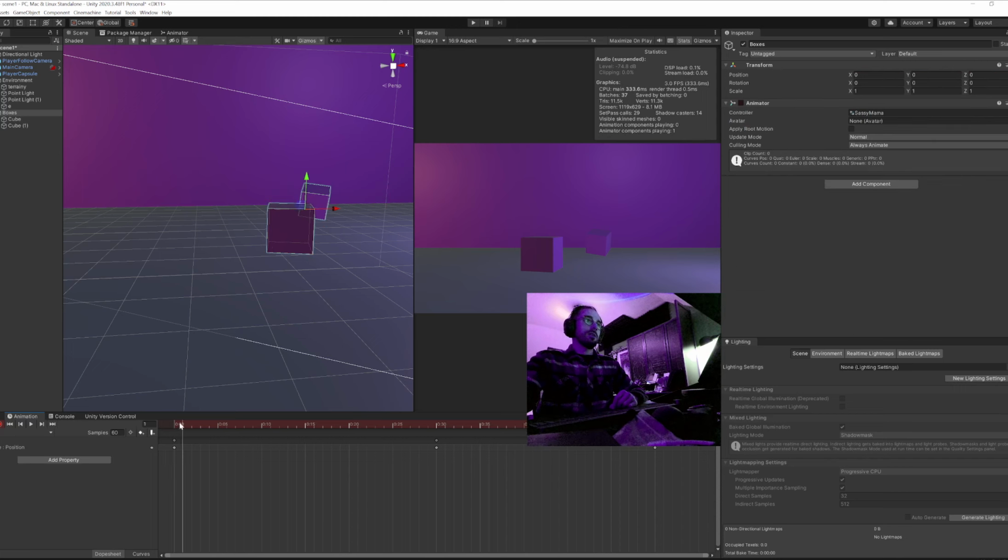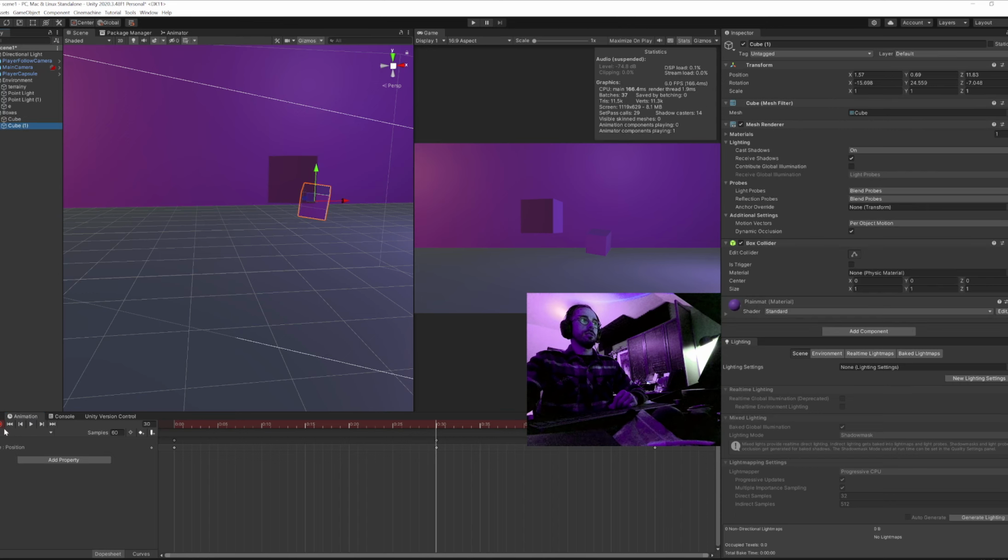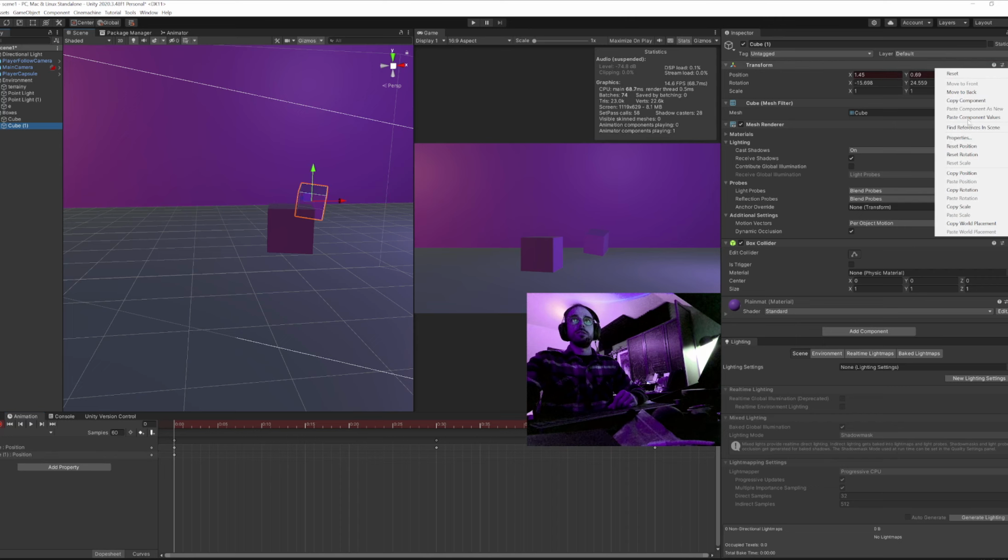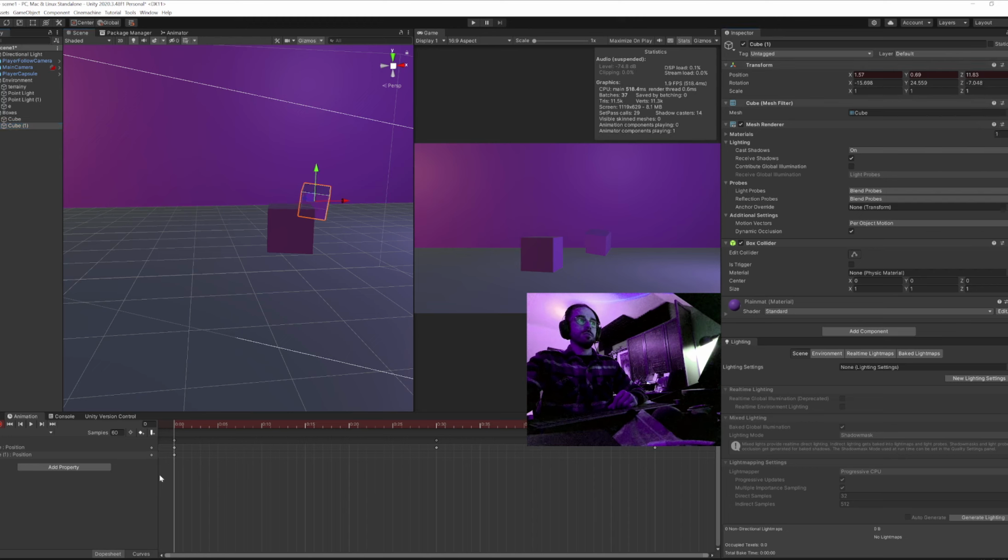The beauty of animation is, well, you can do multiple things at the same time. I really would not mind having a little bit of cube 1 movement in conjunction. So I'm going to copy those components. I'll go ahead over here and I'll just give it a little bit of movement. Then I'll paste the components there. There you go. Now that has a little movement as well.